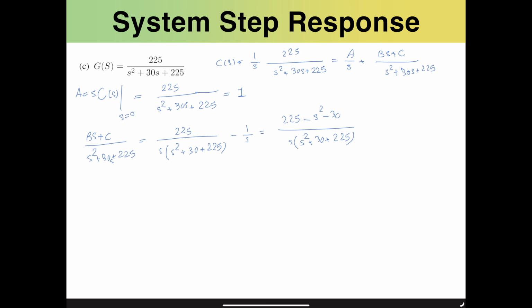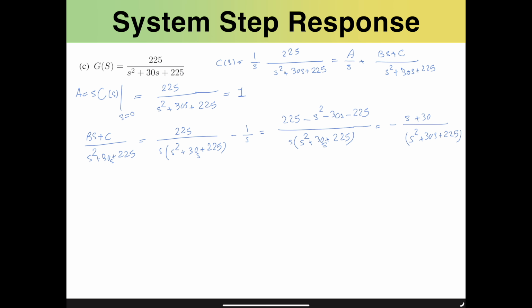indeed. So I forgot to put s actually here. 30s minus 225. And these two constants are going to cancel each other out, and I would be left with minus (s² + 30s) divided by s times (s² + 30s + 225). And you can see that again, we have an extra s in the numerator that we can cancel with the denominator. So I'm going to just resolve that really quick like this.